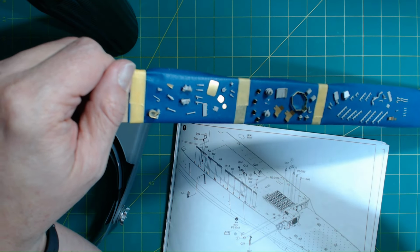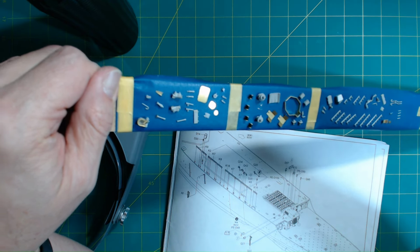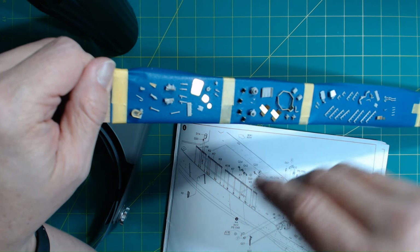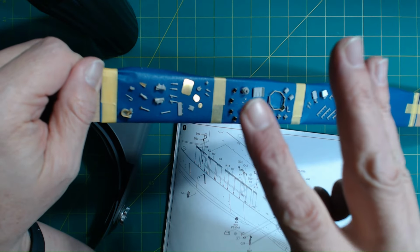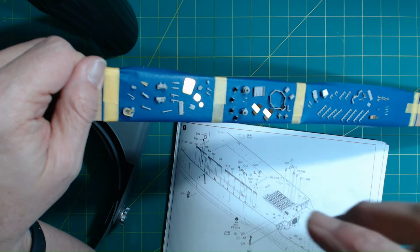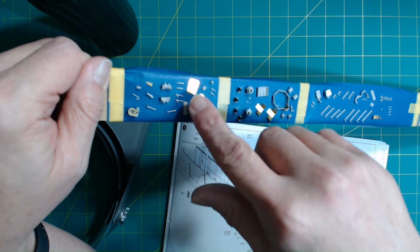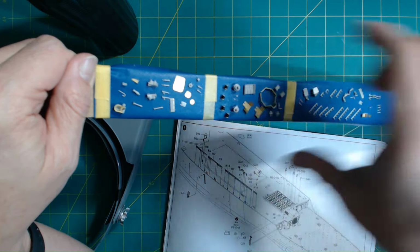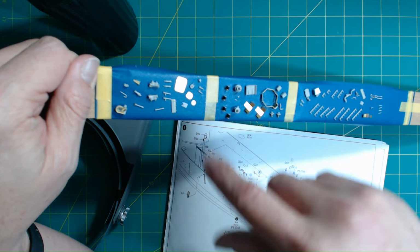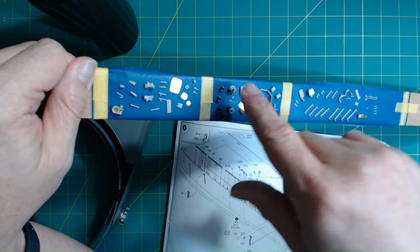The earliest Arleigh Burke class guided missile destroyers had a collapsible crane that took up the space in the vertical launch system of what would normally be 3 missiles. And so this right here, that little hatch, covers up the space of what would be 3 missiles. More photo etch. These are just kind of flat pieces and little hatches.